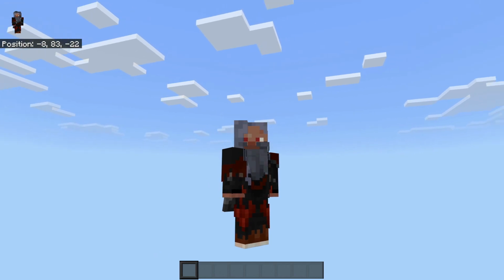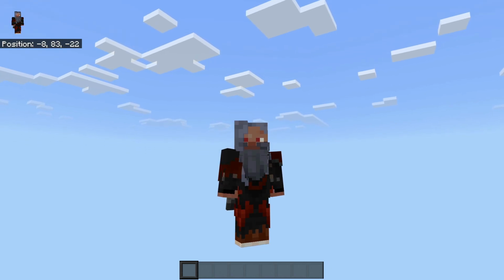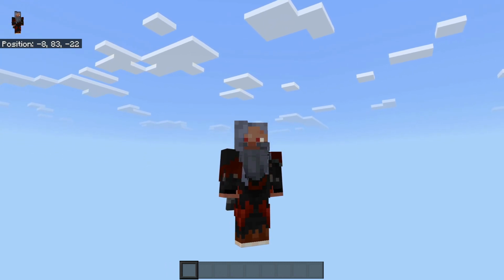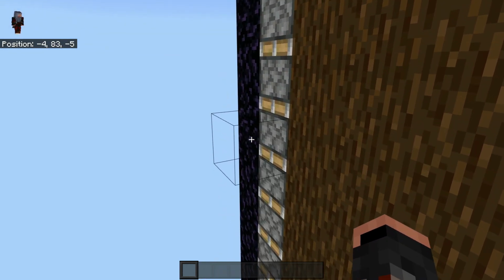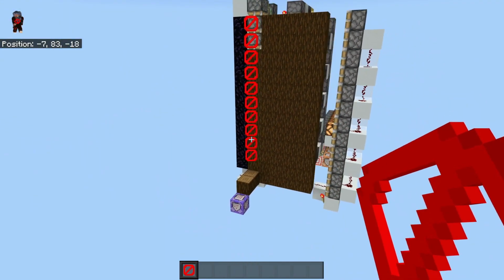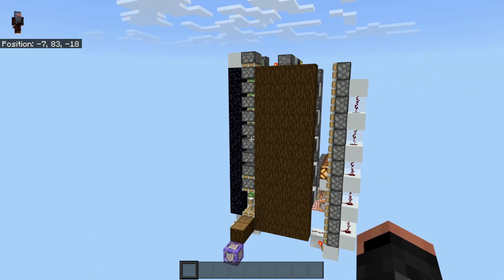This time, what I got for you is version 3 of my log converter. This one is actually easier to build and easier to understand, and slightly more compact in some aspects. So let's take a look. Now, real quick, I am using barrier blocks right here, only because they're invisible and immovable. That's just so that you guys can see what's going on.